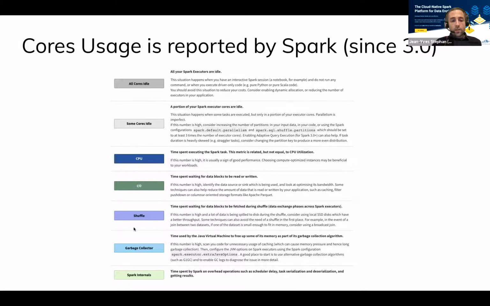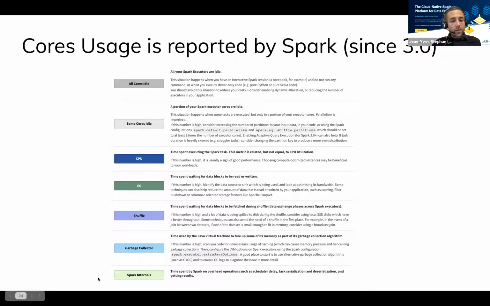Shuffle is interesting. It's usually, well, bad, though obviously you cannot always avoid it. But shuffle is when you're waiting on data to be read or written to be exchanged during the shuffle phase, which is a phase where executors send data across the clusters. So they send data to each other. There are some techniques to avoid shuffle. It can be a change in your code. There are some techniques to speed up shuffle. We will see one later in this talk.